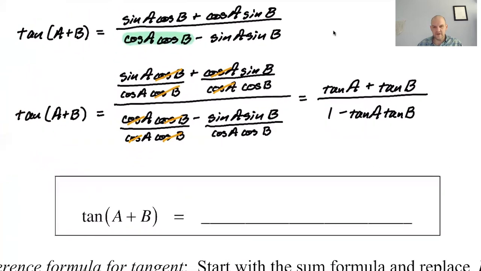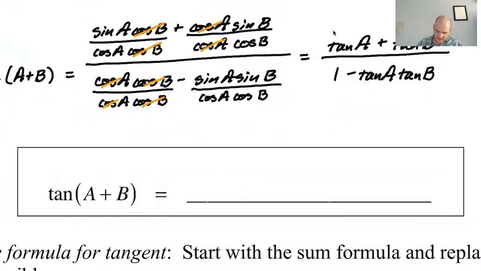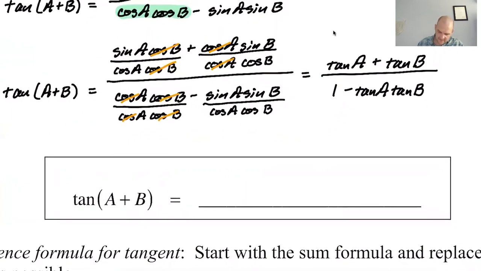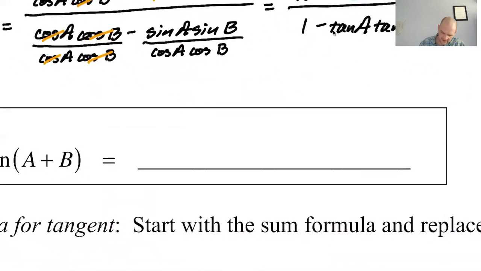So the way that I remember that is kind of strange, actually. I remember it as there must be a plus sign here. So this was plus, this was plus. I always think there must be a plus sign because if there was a minus sign in the numerator, then when I tried to find the tan of A plus A, which is the tan of 2A, I would get tan of A minus tan of A, which would be 0. Why would the tangent of 2A always be 0? It doesn't make any sense. So there's got to be a plus there, which is a super roundabout way of memorizing it. But I think we all just do what we can.